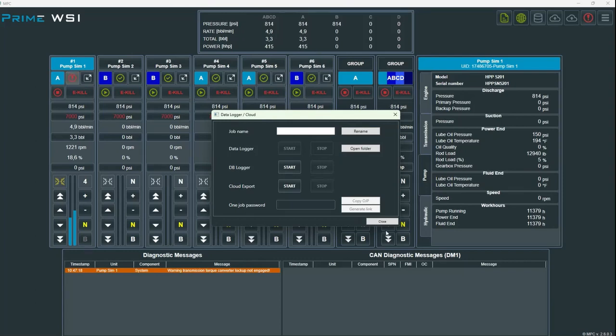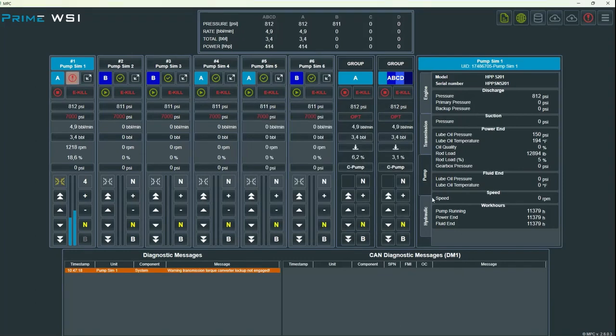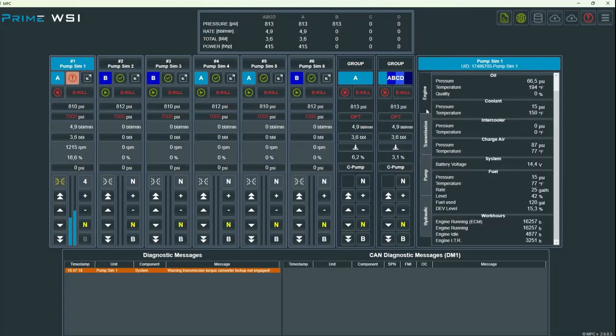Not important now. But what I want to say, you can export with this software from all pumps you have connected. But this is working only with our pumps because we are exporting in the data also work hours. Not everybody is doing this. So I don't know if SNS probably don't do this, BJ doesn't do this, or not sure now. So we don't have all these channels available for all other manufacturers.